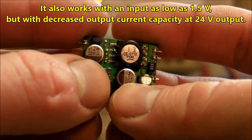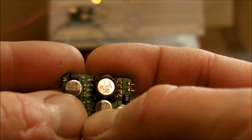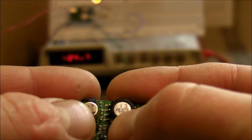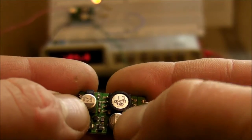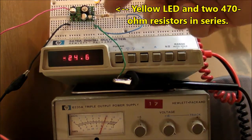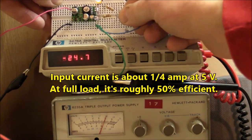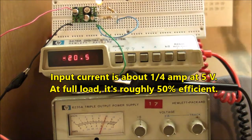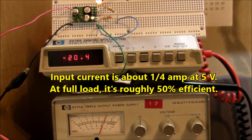And output caps, these 2 output caps, are rated 33 volts. So right away I could tell that it was going to be a low voltage stepped up to a high voltage. Now as it is, this thing is maintaining a good 24 volts at about 23-24 milliamps going through that LED. If I short circuit one of these resistors, the LED brightens up a little bit, but the voltage goes down to negative 20 volts.